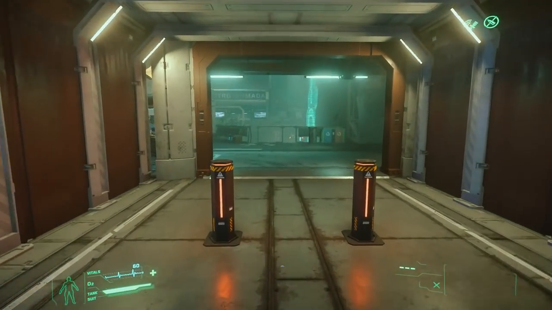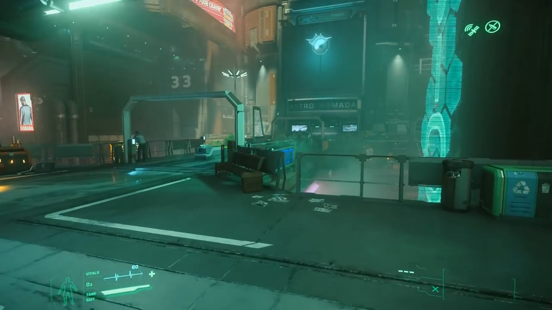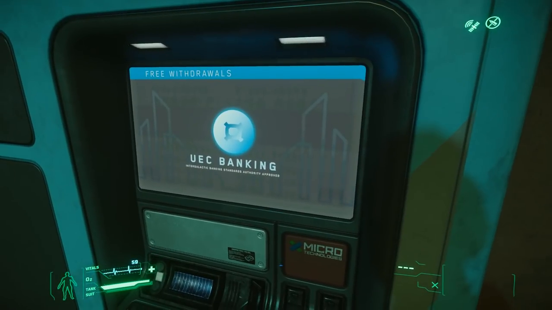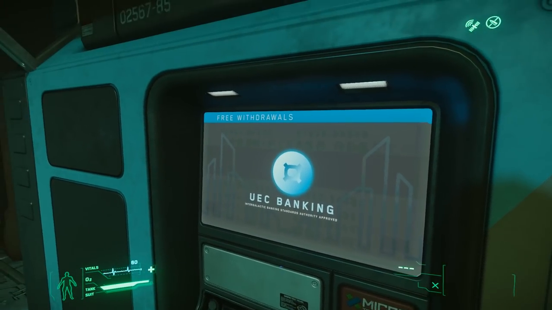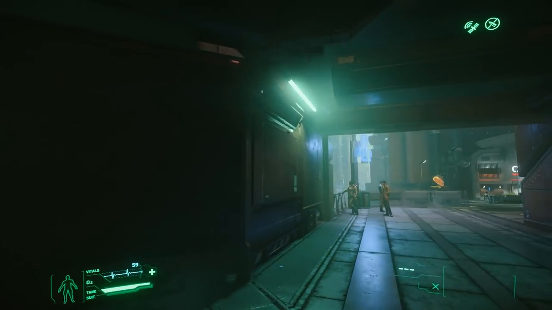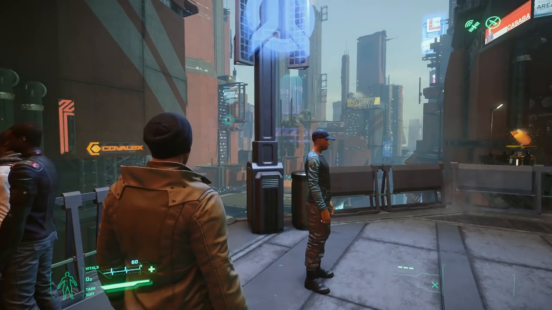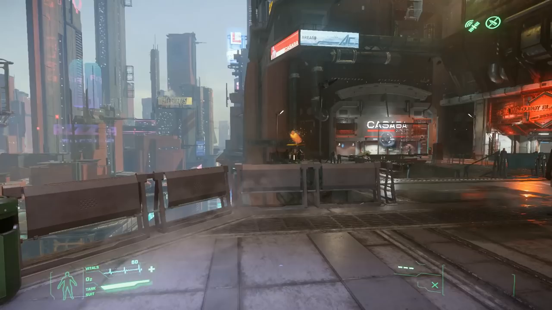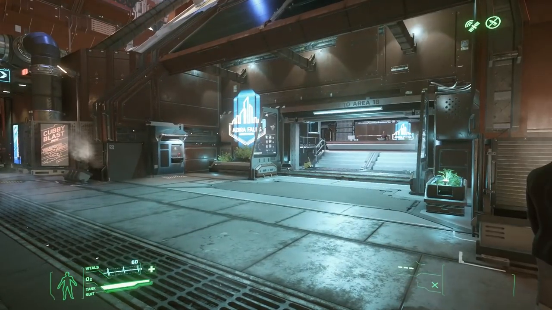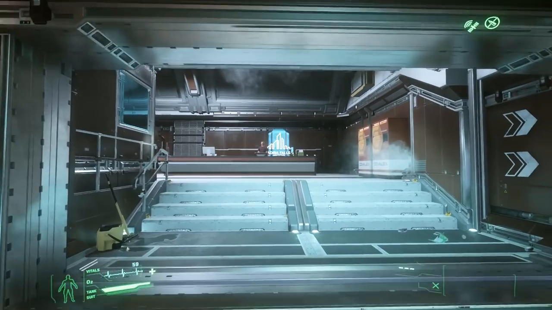Wonder if there's like a seedy part of town. Get to pull out this gun I've got. Haven't seen what that looks like yet. UEC banker. Free withdrawals. Oh, great. I'll withdraw all of it then. Folks just standing about. I have no idea where I am. I've kind of got lost in this place.